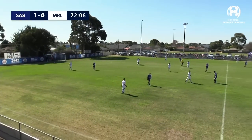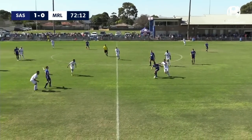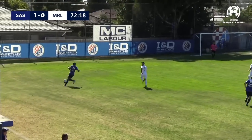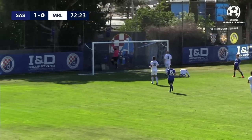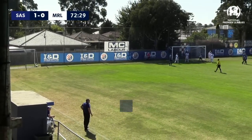I believe we are now back on with our video footage. Once again, we do apologise for the earlier inconvenience, but we are back on. Ball is played by Falla, finds Omaboye, who chases it first. Omaboye looking for Hoda in the box, and it is Higgum's clearance over the bar, and it is a corner for the home side.